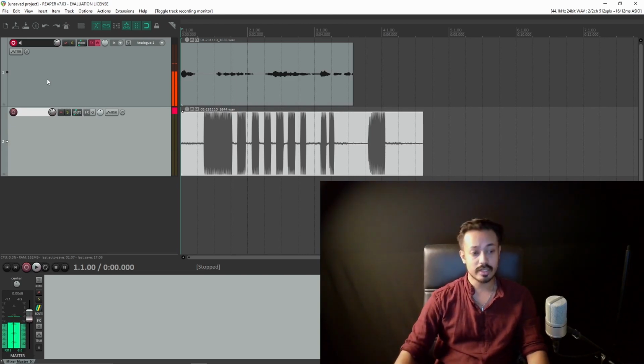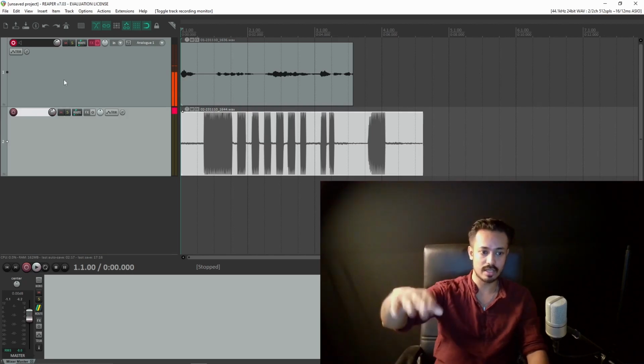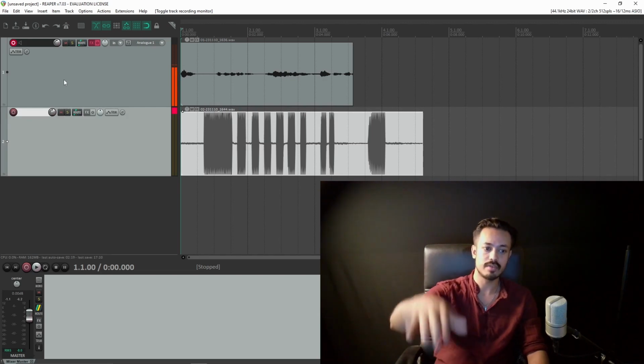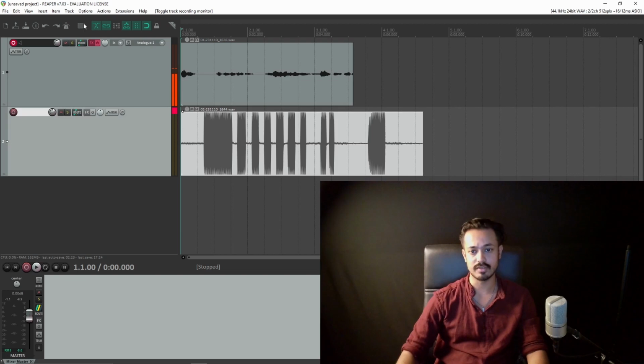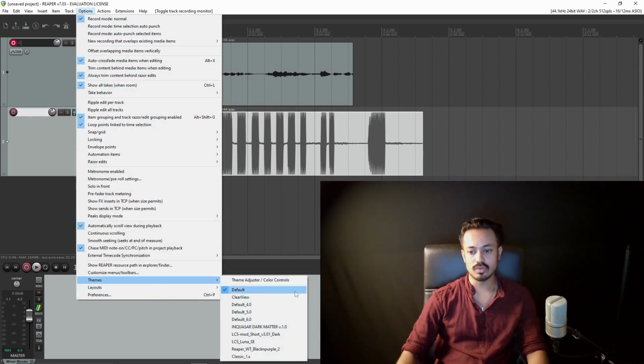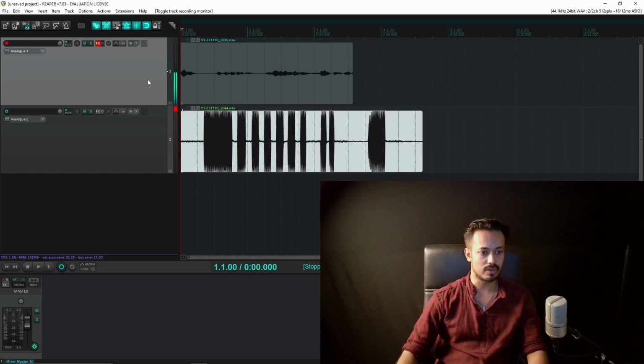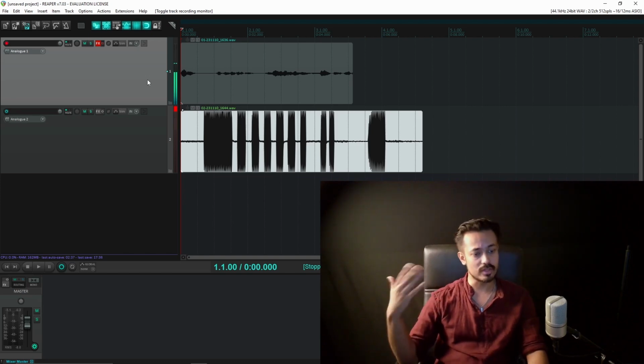So this is something that you'll get used to, and it will come to you at your own preferences. These days I do not monitor my vocals. I've become habitual to it. I know exactly, if I look at the levels, which I told you about in the levels and gains lesson, the levels and the gains, which you can see right now yourself as well, allow you to get a clear idea even before you record. So I just hit record these days and go for it. I don't really use the input monitoring. Second, I don't like to listen to my own voice when I'm recording my own vocals. So that is a preference. If you can do it, wonderful, but it throws me off a lot, and I don't prefer to do that.